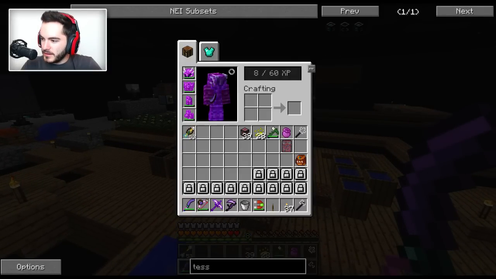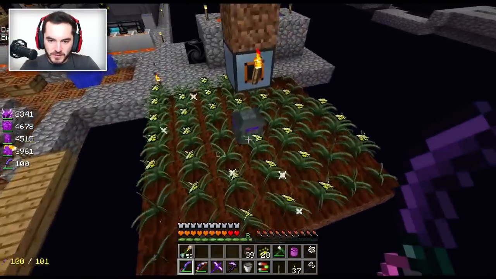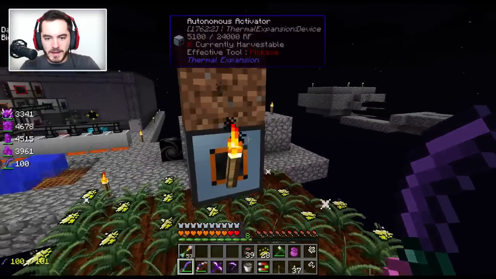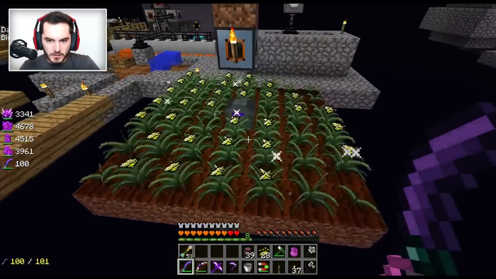What? Okay, everyone's trolling. You have a tesseract in your inventory. I definitely don't, but okay, thank you. Why do you not? Oh, because you're out of power. Right, that would be problematic if you are out of power.